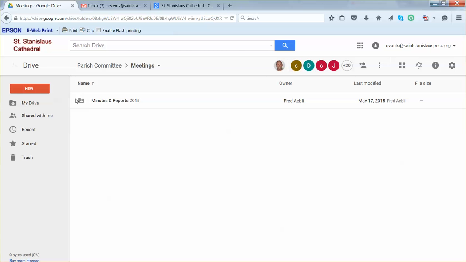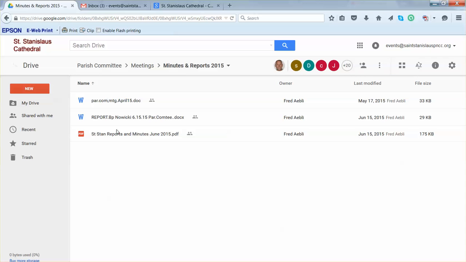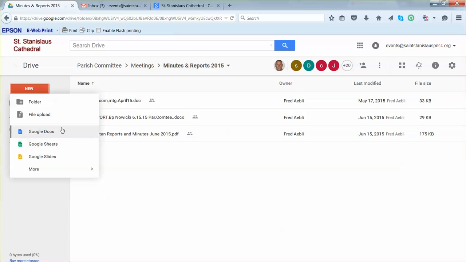You'll notice that the icon is a folder, but then there's a little person in there. That means it's a shared folder when you see that little figure of the human in there, the little stick figure, I guess. So you double click on that, and then once again, you'll have access to files that are uploaded. The W means it's actually a Word document stored out there, and a PDF, of course, is a PDF file. But you could also come out here and you can create a new Google Doc.